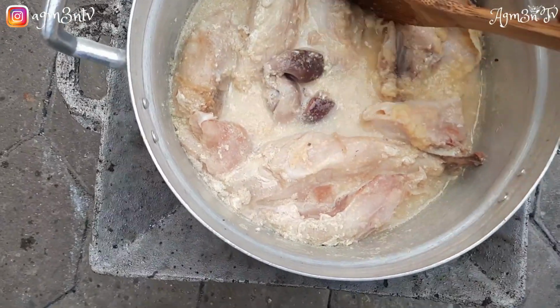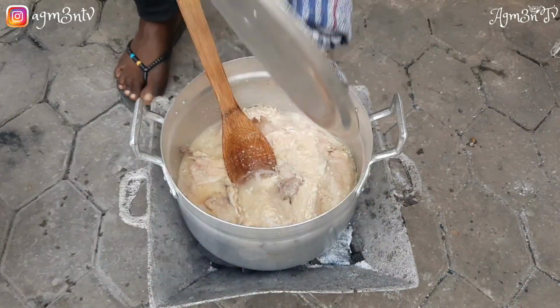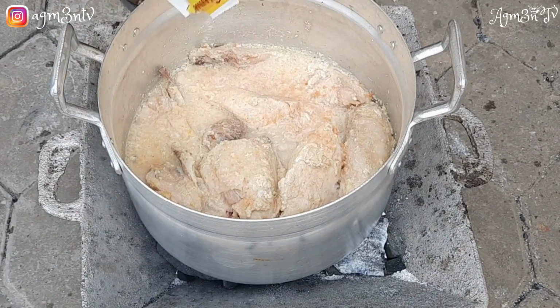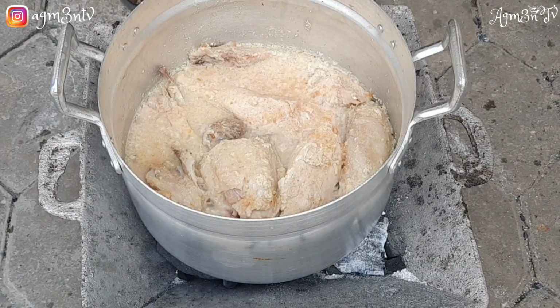Guys, I love Remy spices, and that's basically the spices I use for my food. That's the spices I use for whatever dish I prepare when I want to use spices. If I don't make a homemade spices, then I use Remy spices.